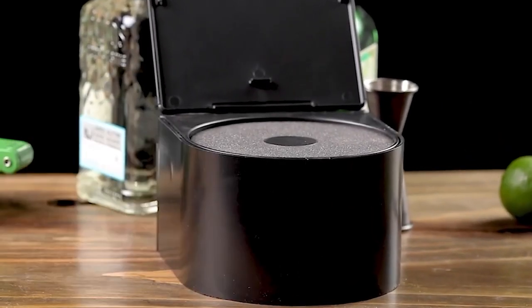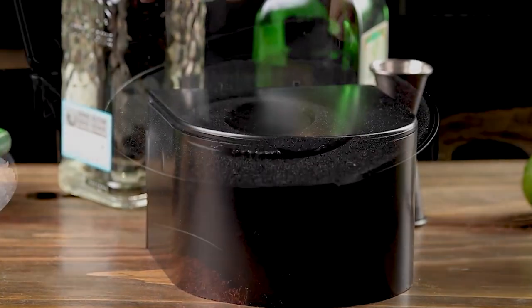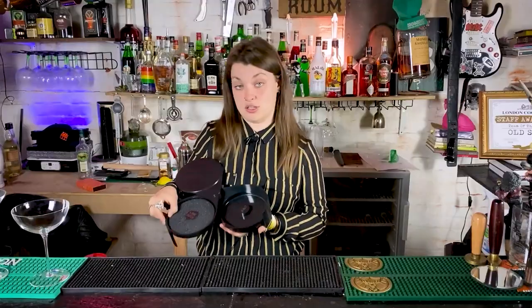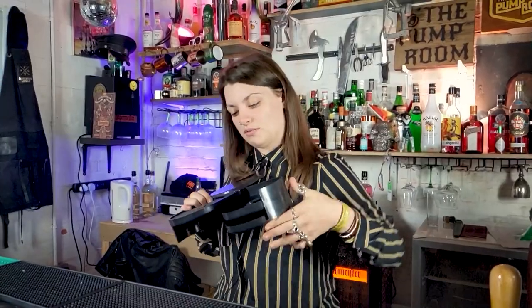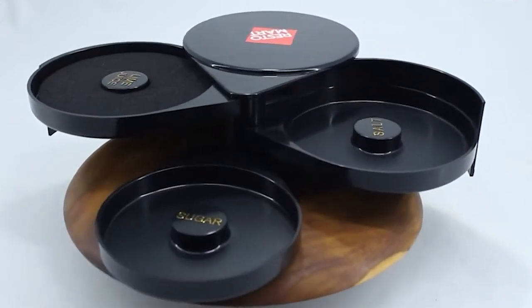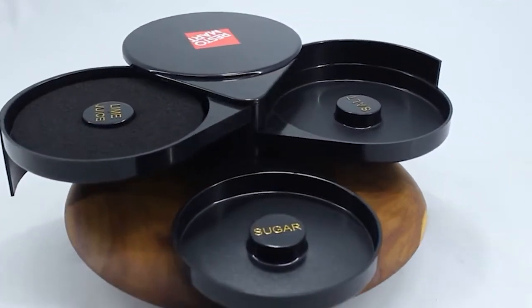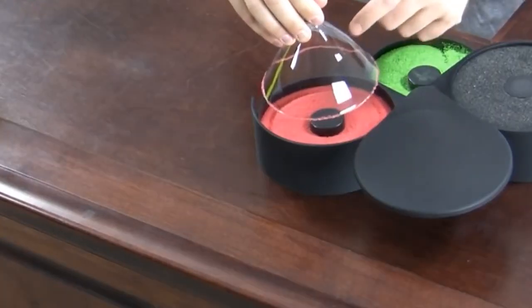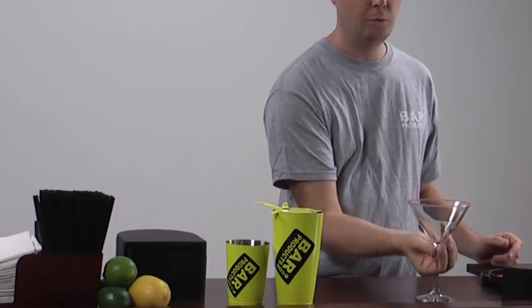But it's not just about aesthetics. The labeled trays also play a crucial role in maintaining safety and hygiene. By preventing cross-contamination, you can prepare drinks with peace of mind, knowing that your guests will enjoy them without any worries. Whether you're a seasoned bartender or a casual cocktail enthusiast, the New Star Food Service 2-Tier Bar Glass Rimmer is an absolute must-have. Unlock endless possibilities for impressive and delicious drink creations with this exceptional gadget by your side.